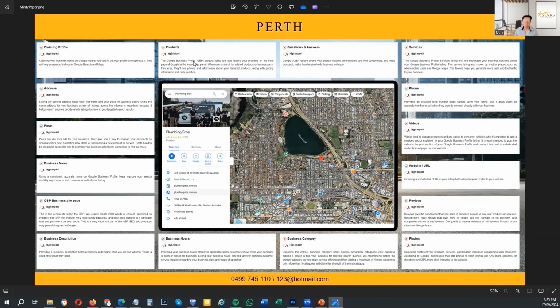You don't have enough images. You don't have enough reviews. You don't have the category. Hey, you're only using one category, but in your particular case, there could be 2 or 3 that would be suitable, and so on. So this is a conversation starter, and it shows something that people can easily understand. There is no technical stuff here, even though you can reword it if you want to. But it is plain English, easy to read, and I've been using this for years now.